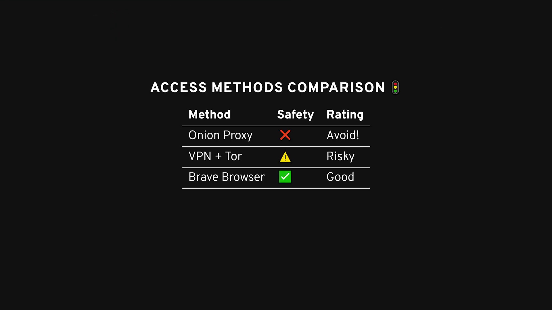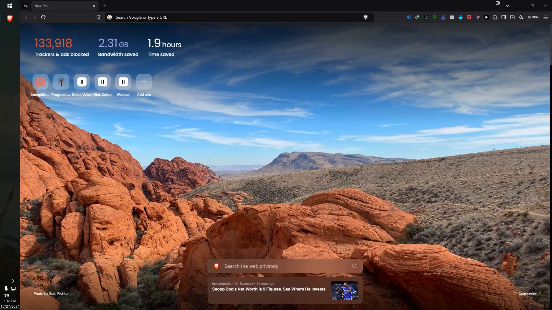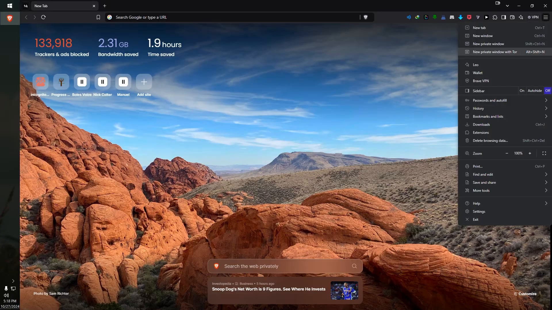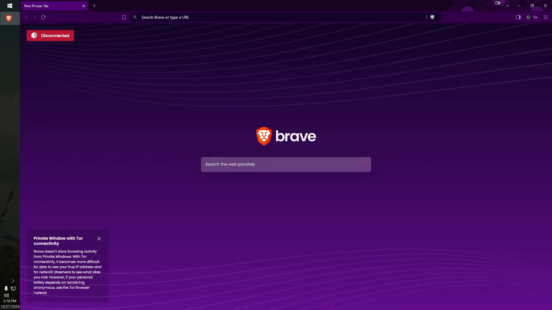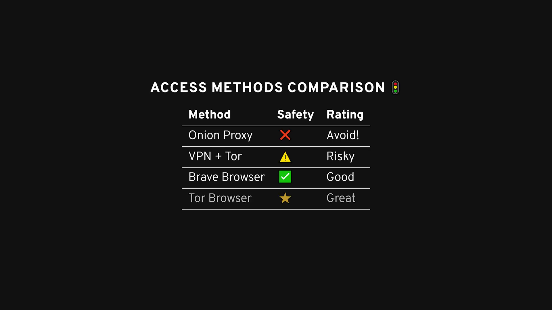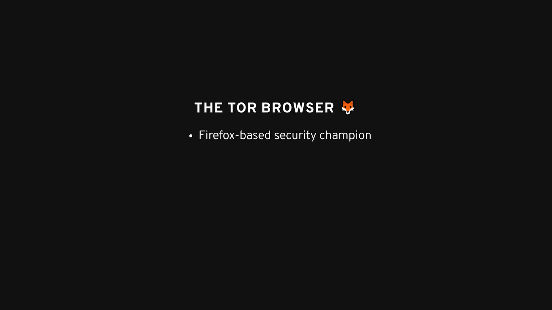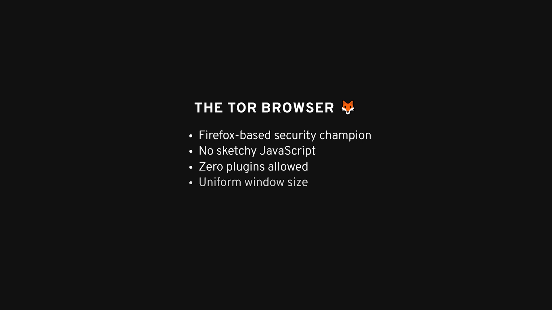If you're looking for a safer option, there's the Brave browser, which has a Tor mode. It's technically fine to use, but there's a catch — the security settings aren't as robust as the Tor browser itself. Since Brave is built on Chromium, it may still have some vulnerabilities that could fingerprint you. Now, onto the star of the show: the Tor browser itself. This little gem is like Firefox on steroids — it's specifically designed for anonymity and doesn't run untrusted JavaScript or have any plugins. That's crucial because even seemingly innocent plugins can leak your information. One clever trick is that it maintains the same browser window size for all users, meaning very little personal info is given away.